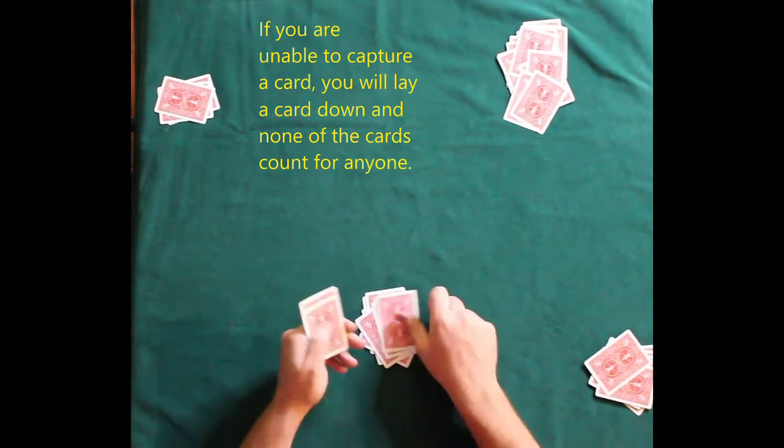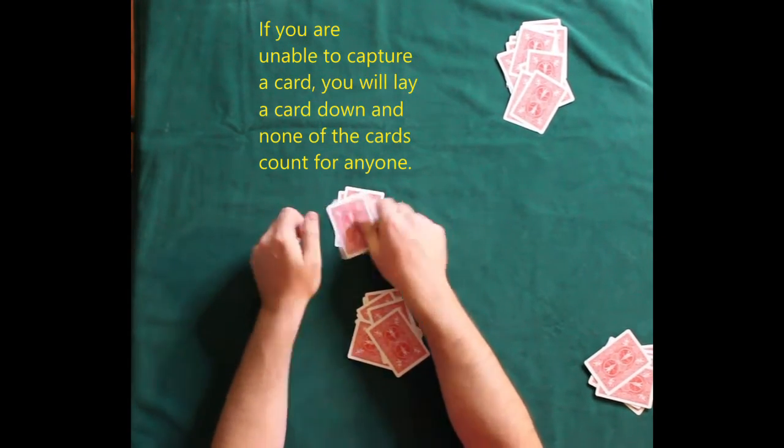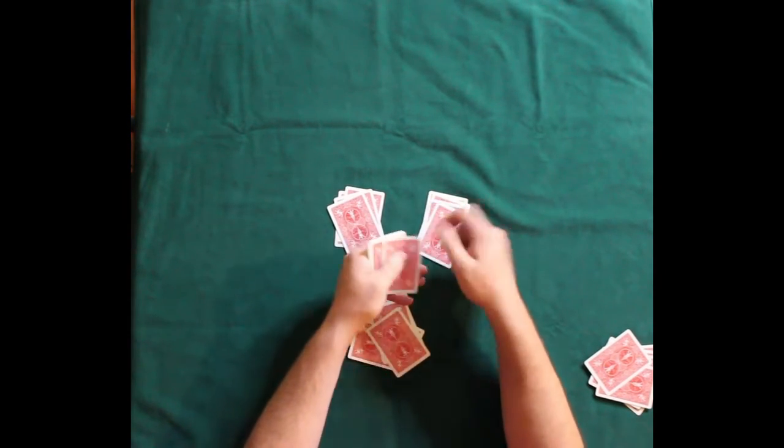Now, we're at the end of the first game. We count the cards. Each player's going to count their cards and announce their number. The highest number of cards wins that first game. That'll be game one, of course.